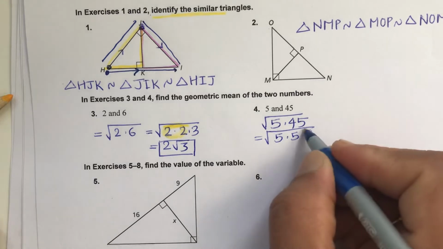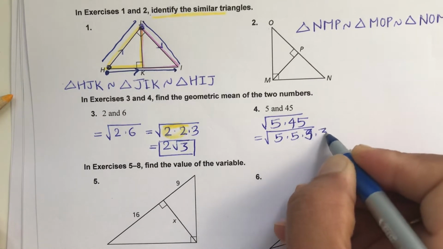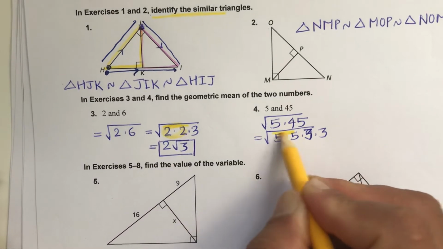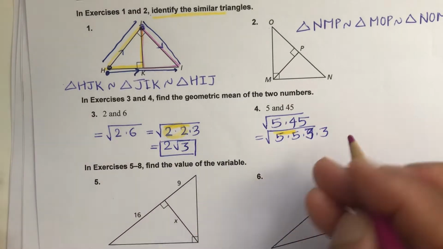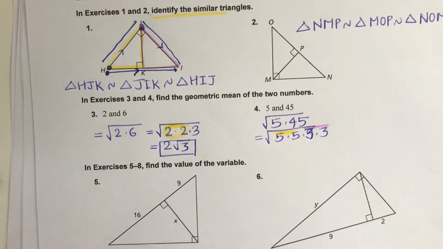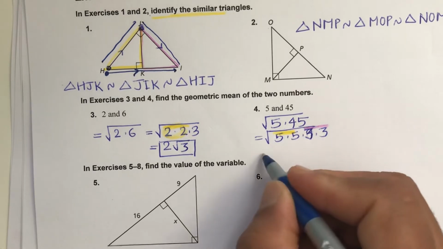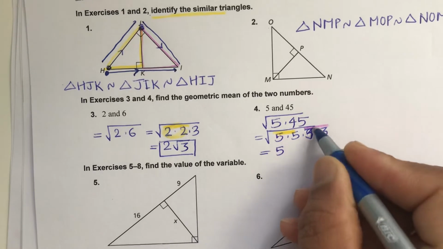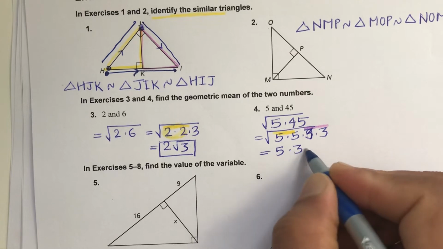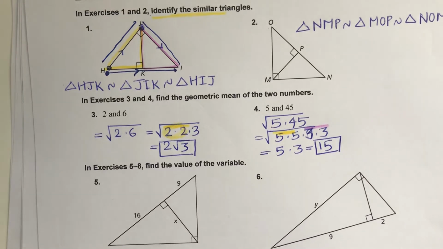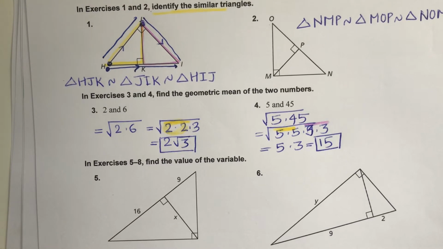Can the 9 be factorized further? Yes, that's 3 times 3. So I would be making pairs: this is 5, one pair, and the other pair, this is 3. So that is 25 and this is 9. Square root of 25 is 5, so you just bring out 5, and square root of 9 is 3. And that is what? 15. I hope you get it, or if you like your own method, you can do it that way. This is easier, that's why I'm sharing it with you.